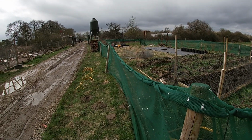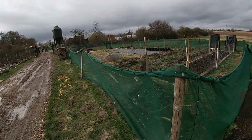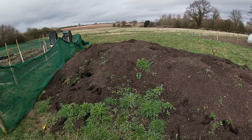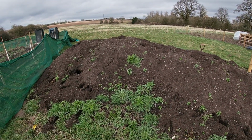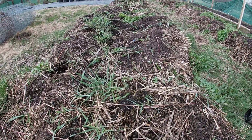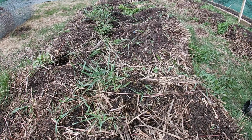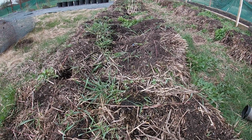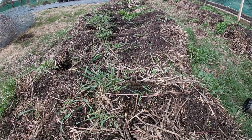And just here we've got a big area where we're going to put in lots more beds, and then over here we're going to put in lots more beds as well, as we've got this giant pile of compost to use. First job I'm going to do is rake over all the tops of this bed here and see how easily the weeds come out with a rake, and then give it a top up weeding by hand, and then add some more compost to it.